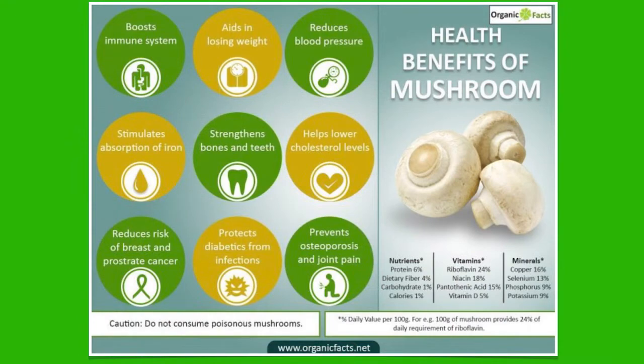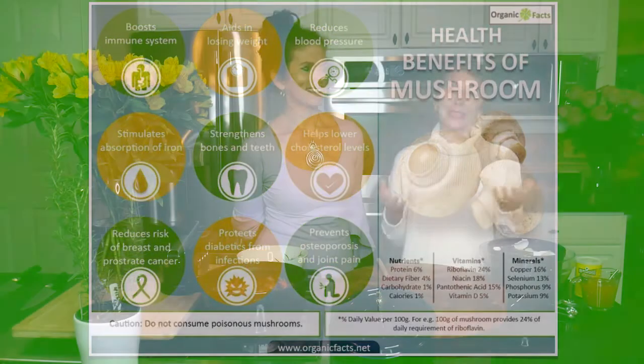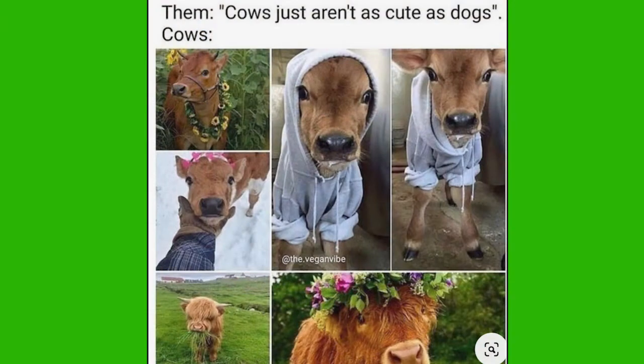And mushrooms have so many different benefits. They actually are a great source of tryptophan, which helps to release serotonin in our bodies, which is the happiness molecule, and they also help to cleanse the liver. So definitely incorporating them is a much healthier alternative. And cows are also incredibly intelligent and adorable.